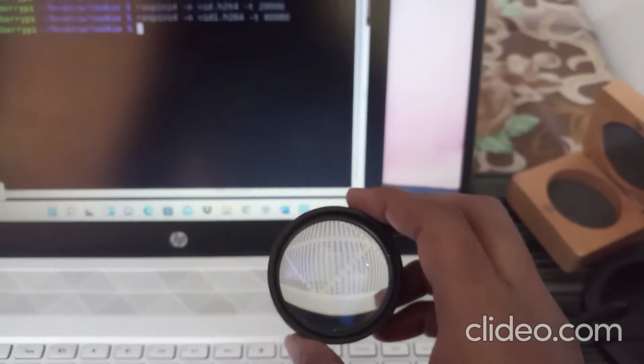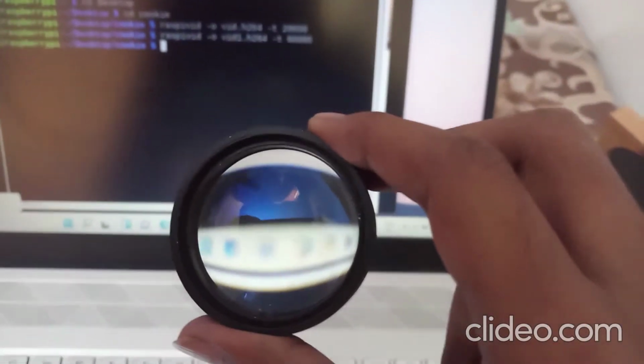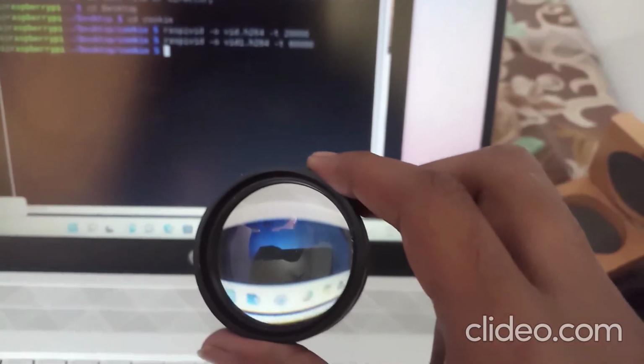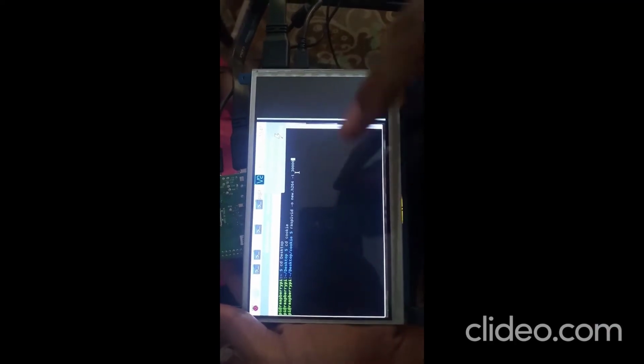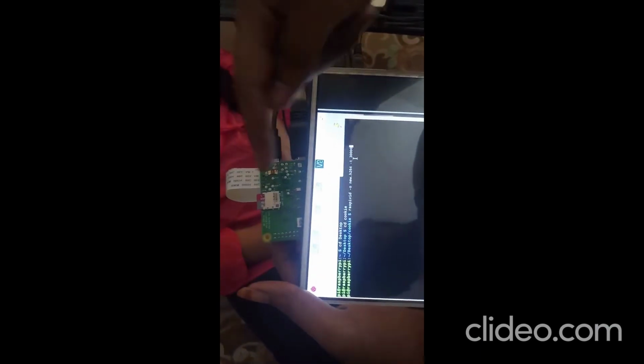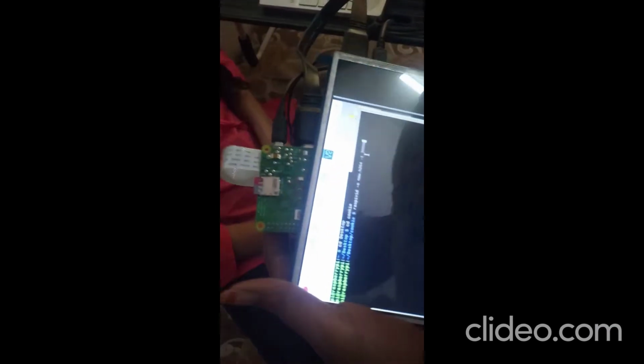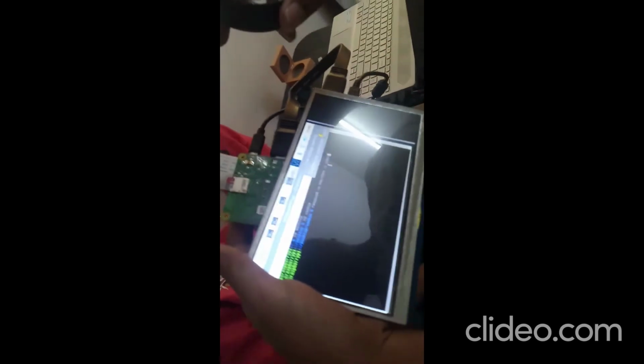And this is a 20 diopter lens which is held in front of an eye to capture the pupil and the fundus inside the eye. So this is the screen which we already showed. Holding the screen, Raspberry Pi and IR camera in one hand and the 20 diopter lens in the other hand, we need to place the lens in front of an eye and shoot it through the IR camera.